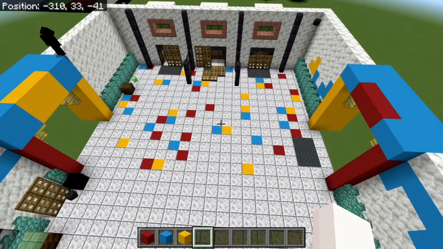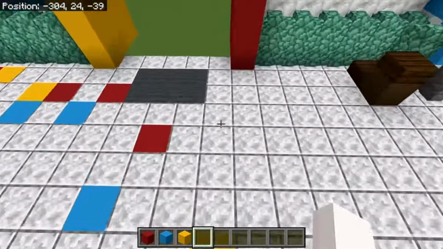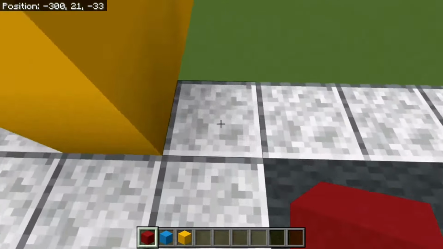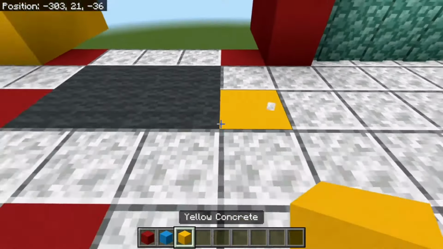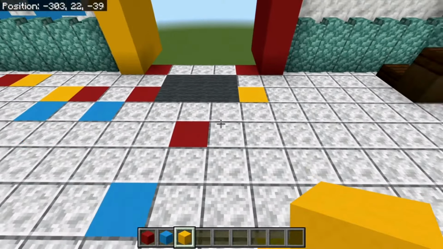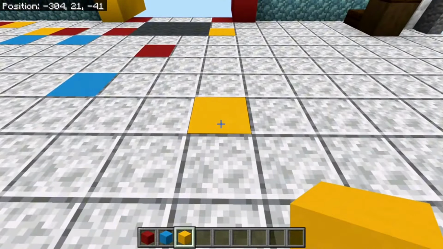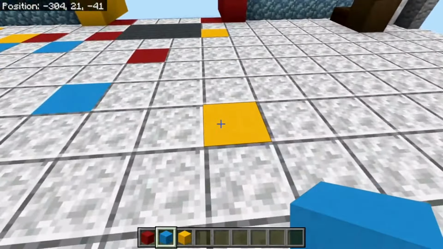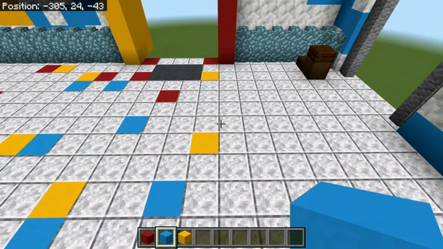So, let's see here. Right, let's get this done. So, this carpet right here, you're going to go to this corner, go up, place a red concrete just there, and one on the opposite side. Then a yellow concrete to the right of that, just like that, and then on this yellow concrete right here, go out by one to the left, well, make sure that we're facing this way as well, but go out to the left by one, down by two, place a light blue concrete.